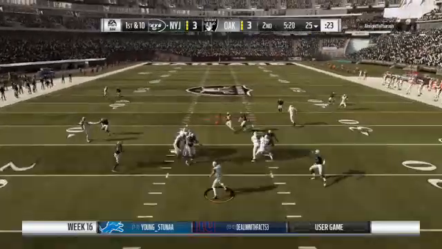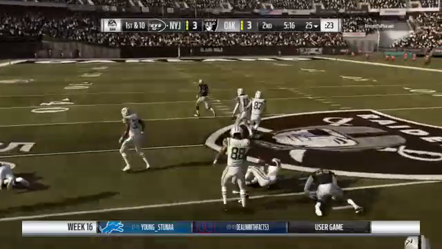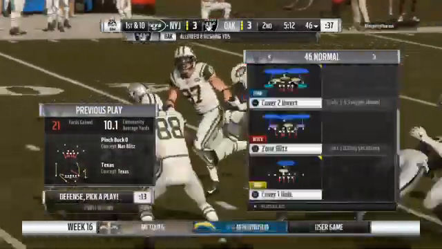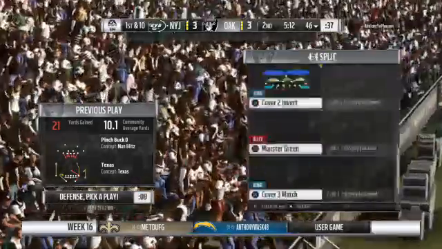On 1st and 10, it's Wilson. Now he'll dump it underneath to his running back, complete. And they work this well upfield across the 45. And a nice gain of 21 yards. Good route, good pickup for 1st down yardage, and that is a tough one to cover.